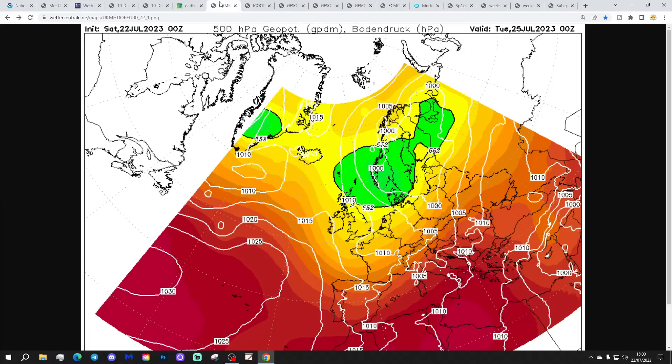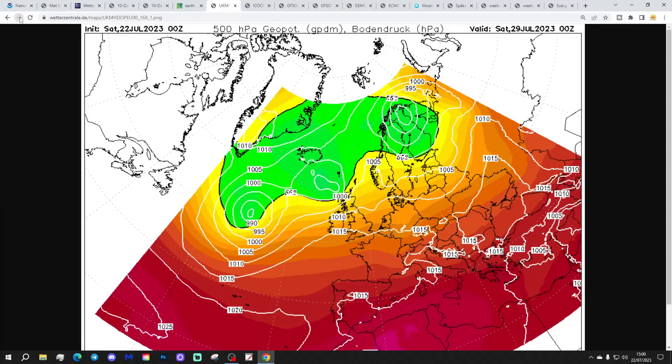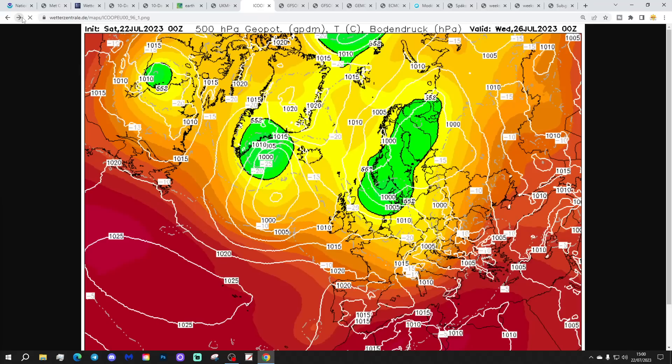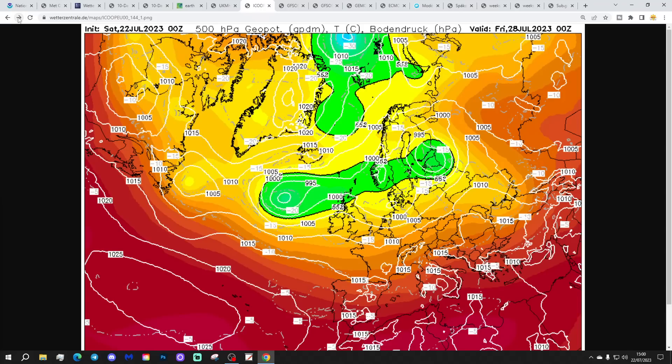Let's go through the chart data. The midnight run shows a warm front on Tuesday with low pressure coming away to the east, then a showery northwest trough. Another area of low pressure comes in through the middle part of next week, bringing further spells of rain. Towards the end of the week, there's a hint of the Azores High trying to reach up from the southwest, which might turn things a little bit drier. However, there's another deep area of low pressure in the Atlantic — I suspect it will roll in over the top of that ridge attempt and keep the unsettled weather going into next weekend. The ICON model similarly shows a showery trough with northwest winds on Tuesday, then Wednesday–Thursday low pressure coming in off the Atlantic, bringing outbreaks of rain with cool conditions.